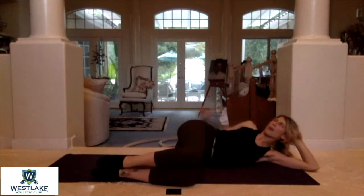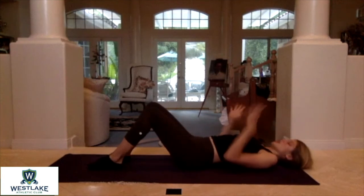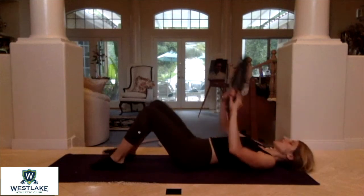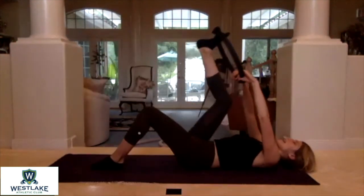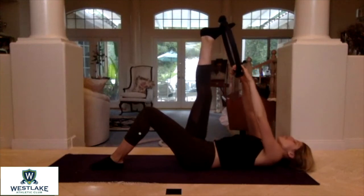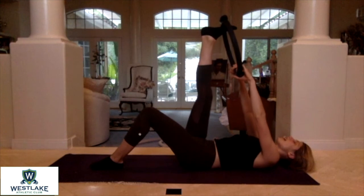We can all roll back onto our backs and grab your prop to stretch your legs. So start with your feet nice and bent, knees are just relaxing. Start with your right side. Okay, extend that leg straight up to the ceiling. Take your time. Shoulders away from the ears. Relax the muscles in the face. And then here we go.